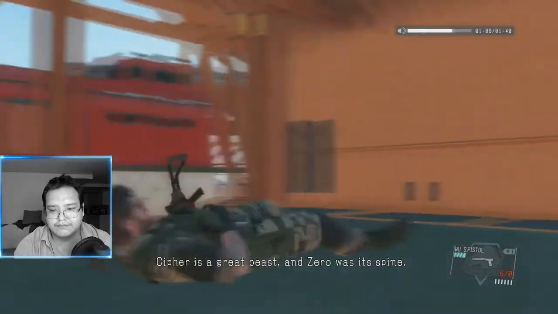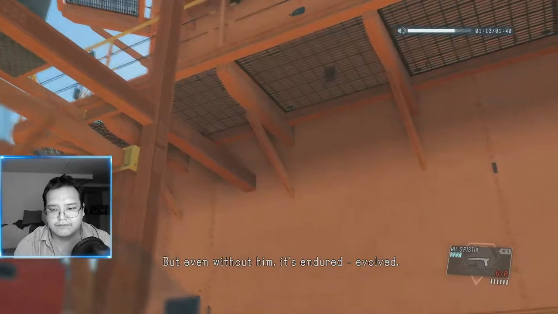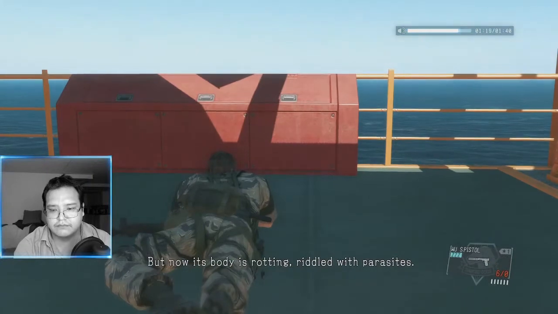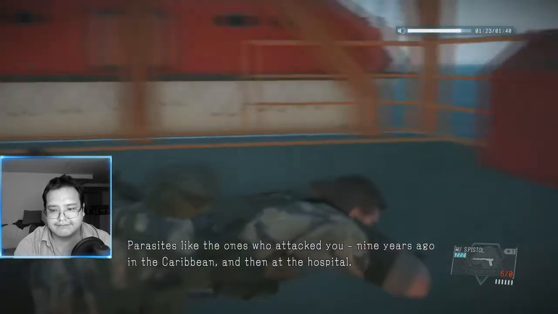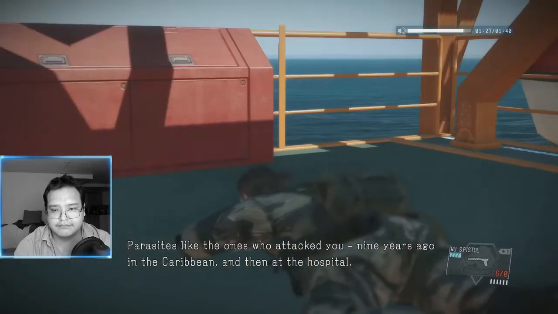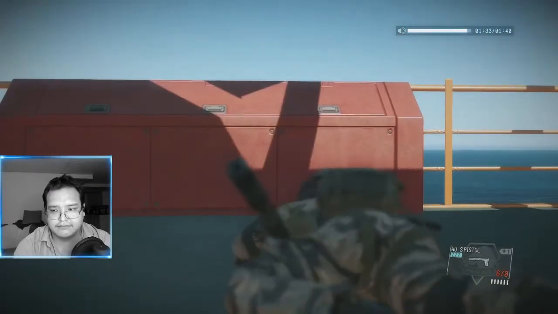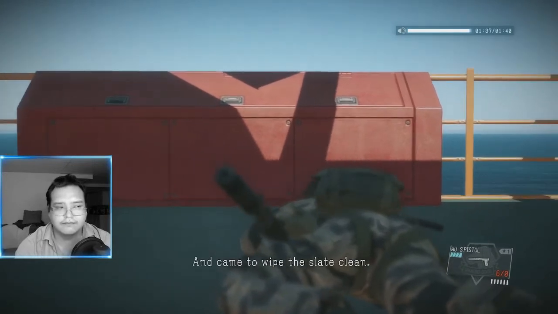Cypher is a great beast, and Zero was its spine. But even without him, it's endured, evolved. But now its body is rotting, riddled with parasites. Parasites like the ones who attacked you 9 years ago in the Caribbean, and then at the hospital. Cypher's Black Ops Unit, XOF. They learned where you were, and came to wipe the slate clean.